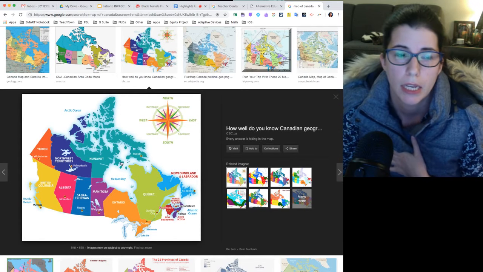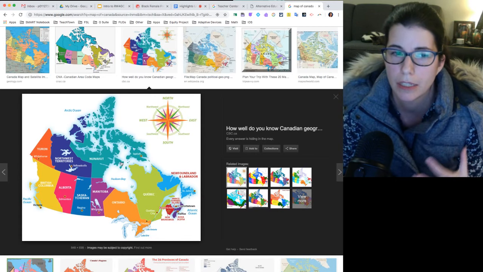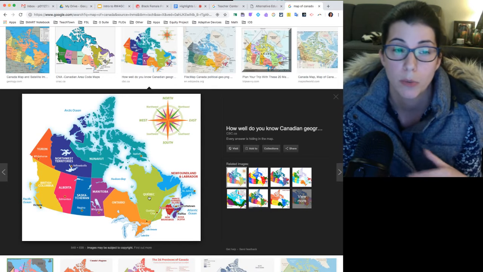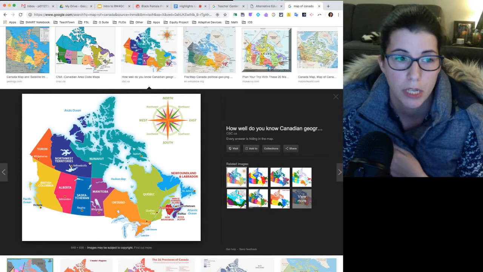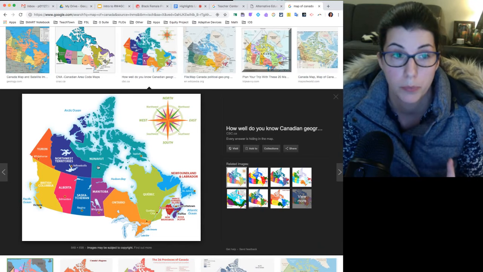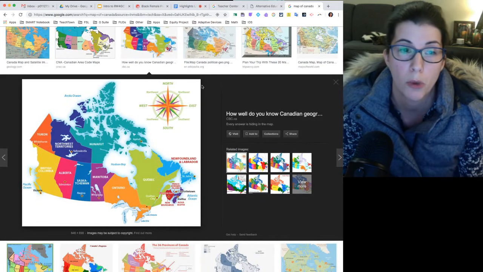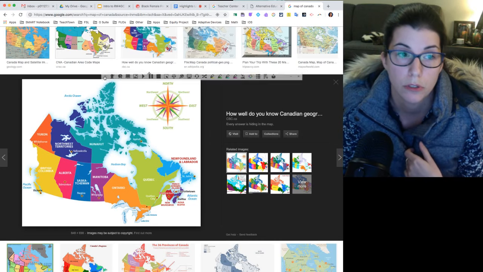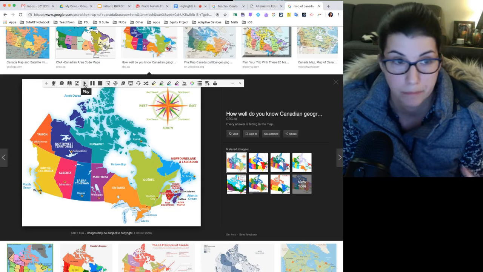Now, text to us always looks like text, but on the internet, text isn't always text. Text is sometimes actually a picture. That's why I wanted to find a map, specifically an image of a map, because that's a quite common scenario. We can see all these labels, Ontario, Quebec. They look like words to us, but to the computer, they can't pick out those words. So if you were to try to use your read and write toolbar on this, it wouldn't work with the regular reading tools. I couldn't just hit play. It wouldn't find anything to play.